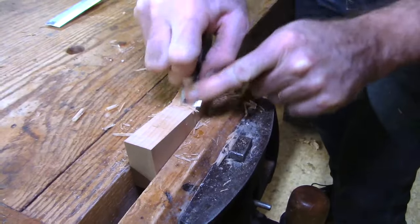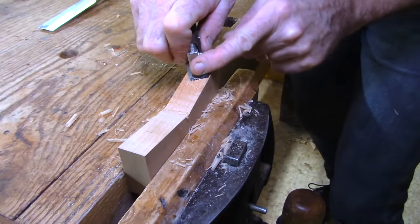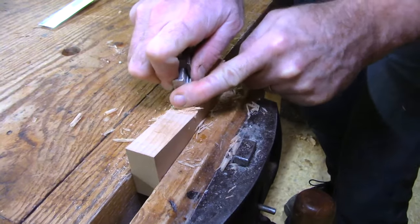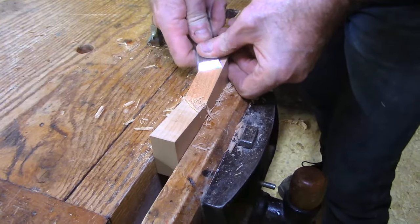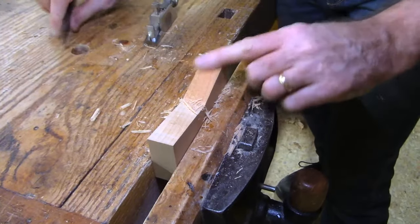Now it feels like a... It's not... There we go. It's a little harder to do this than that little plywood. But it works nicely. I mean, you could bring out the old chisel, but that's not doing me any good.